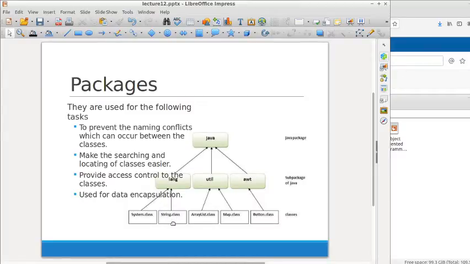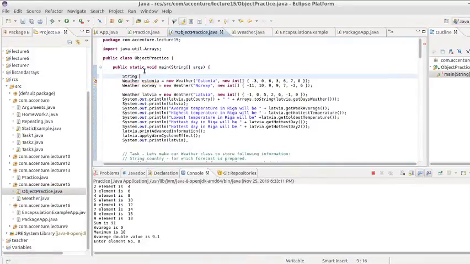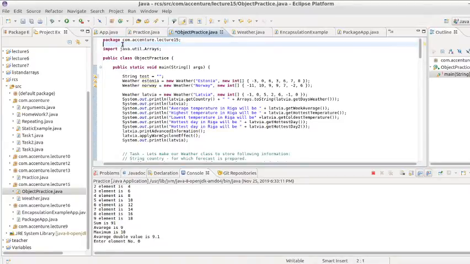You have noticed that when we created a new string, we don't load any special package or import it. It is loaded by default by Java.